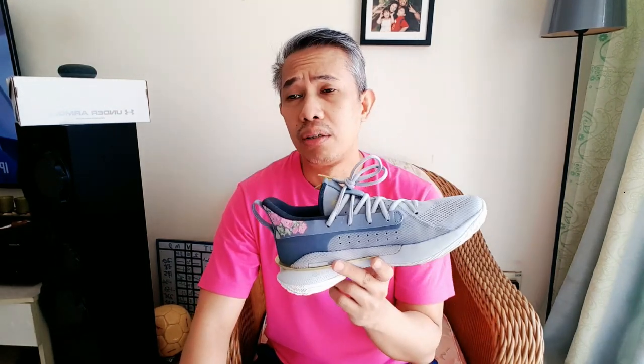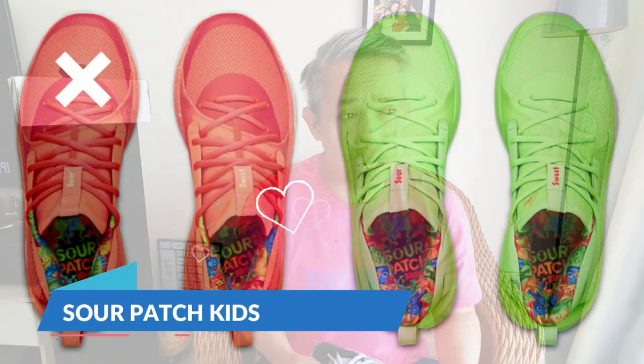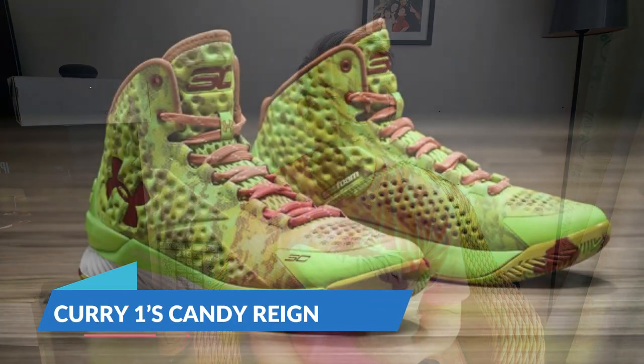For price, it sells for $140 USD. If you buy abroad, consider shipping costs. Here in Malaysia it's around 700 ringgit plus. I think they're putting old colorways on sale already. One colorway I really like is the Cabbage Patch Kids — neon green and neon orange. Damian Lee, Steph Curry, and even Seth Curry wore that in-game with two different colors. Steph is into that kind of stuff — he had an Under Armour shoe called Candy Rain, all green with confetti designs.